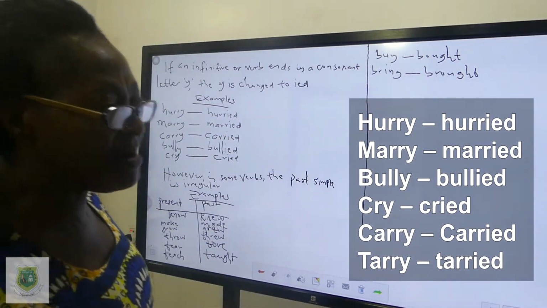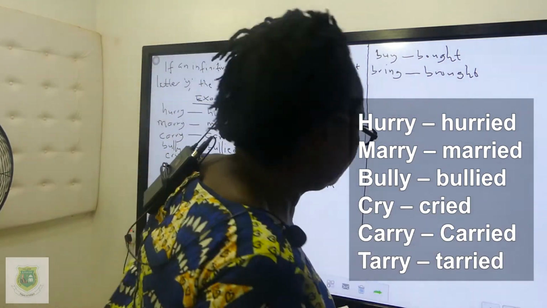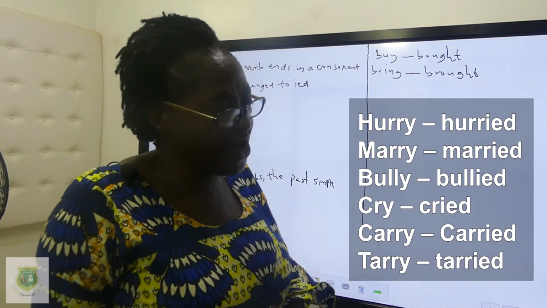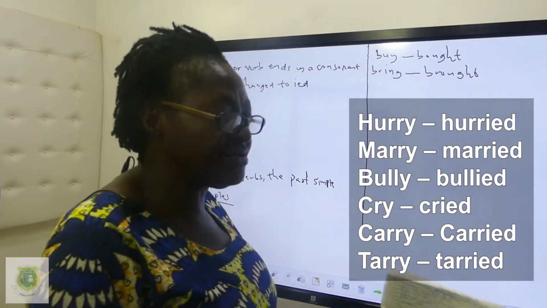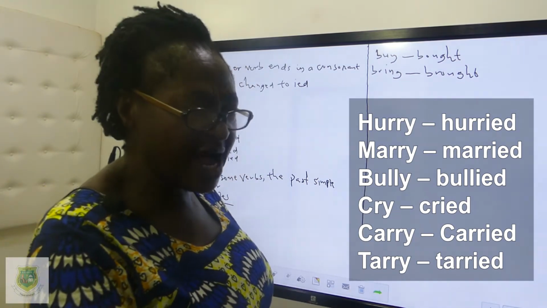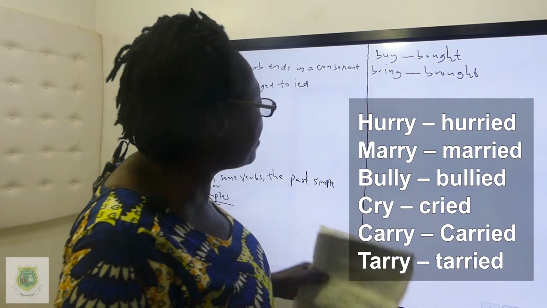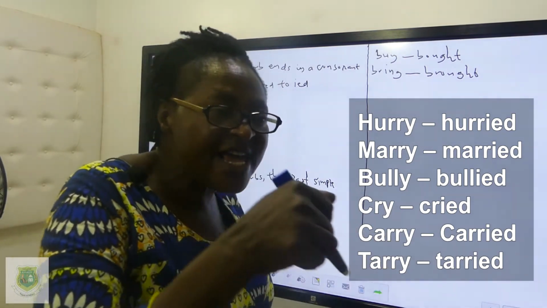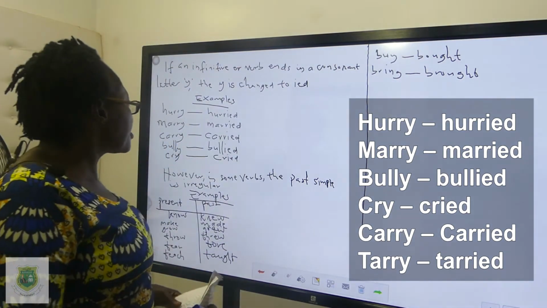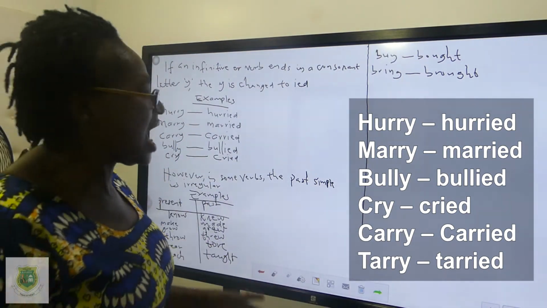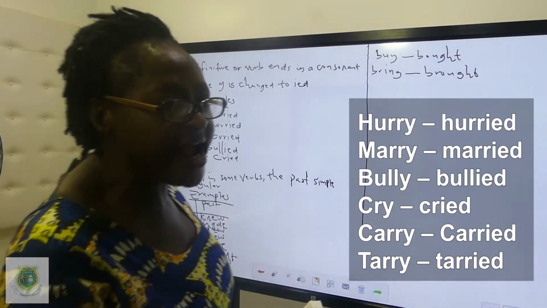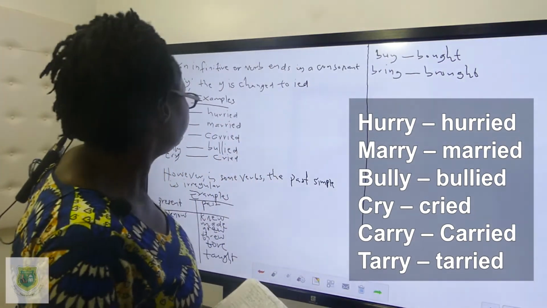Marry. Go and marry. That man is told to marry. He is now married. Past tense of marry is married. Before he married, he was told to marry. He was getting ready to marry. He is preparing for marriage. Now he is married. Past tense of marry is married. What did we do to make it past tense? We changed the Y into IED. Carry, carry your load. Carry your load out of here. CARRY. You change the Y into IED, becomes carried.